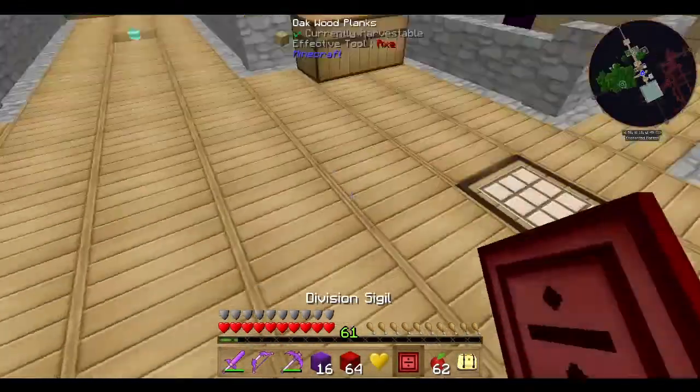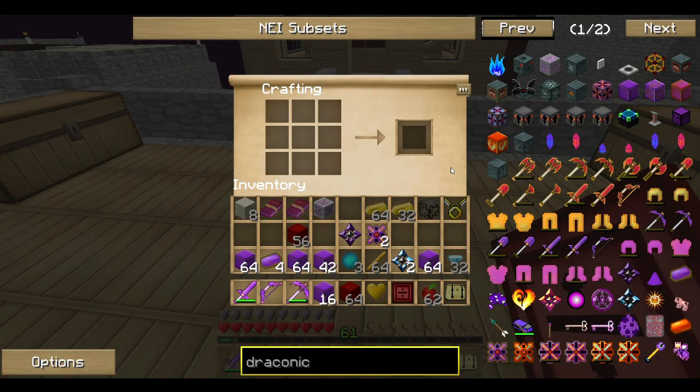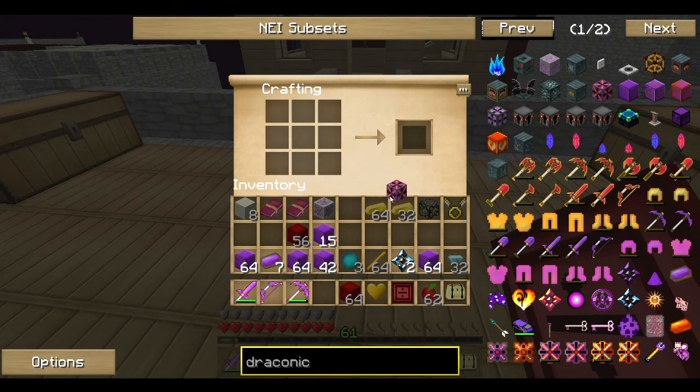Hey guys, and we're back again. So all I've gone and made is the bits and pieces necessary to make my energy core. So we're gonna need to break down one of these blocks. There we go. Up, and up. And there's my energy core.